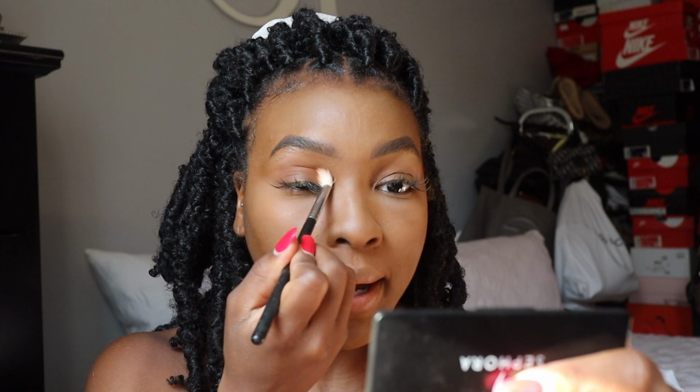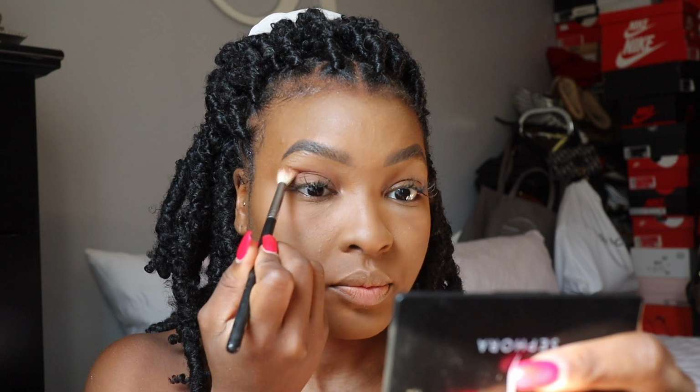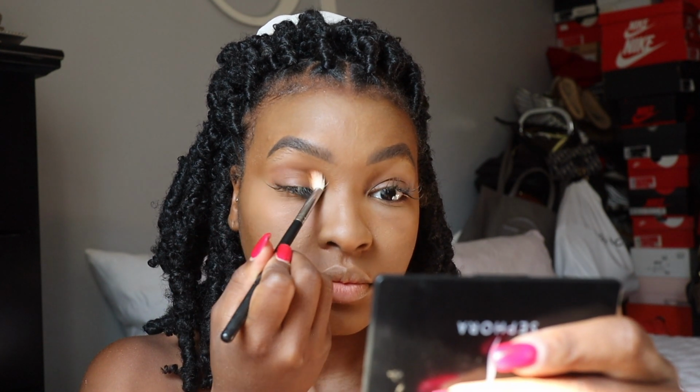For eyeshadow, I'm keeping it real simple. I'm just using my MAC Cosmetics Saddle. You guys see, this is my favorite. I've had this for years now. It's probably expired, but we don't care about that because it's just going on the eyes. And I just like to take this to pop on my eyelid because it's like my skin, but better. So it adds some dimension on my eyelid.